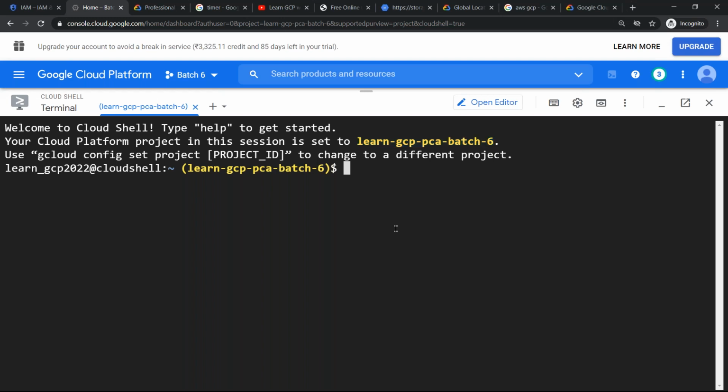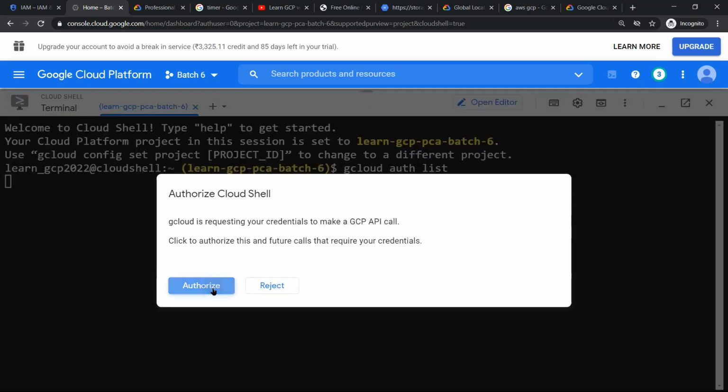Now, before we start using those specific commands, I wanted to highlight a few things about this Cloud Shell. This Cloud Shell is a Linux machine, provisioned free of cost. And this Linux machine is not attached to any of your projects. It is actually in another GCP project which we will not have access to. They have provisioned the virtual machine there, and they have given access to my account. If I just use this command, I have to authorize it.